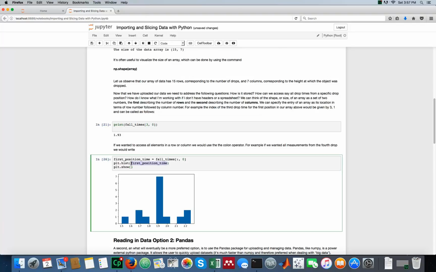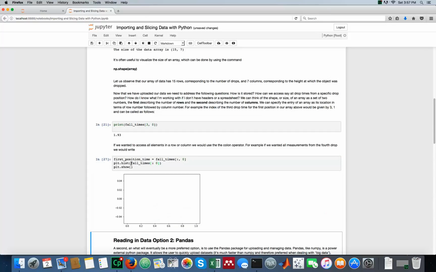So in order to prevent that, we can just take in the argument fall times, :, 0, and run it. For some reason it's not showing, and that's because I forgot my comma here. You need to make sure you have that comma there, or Python will not know what you're talking about. If I run it again, we see the exact distribution.